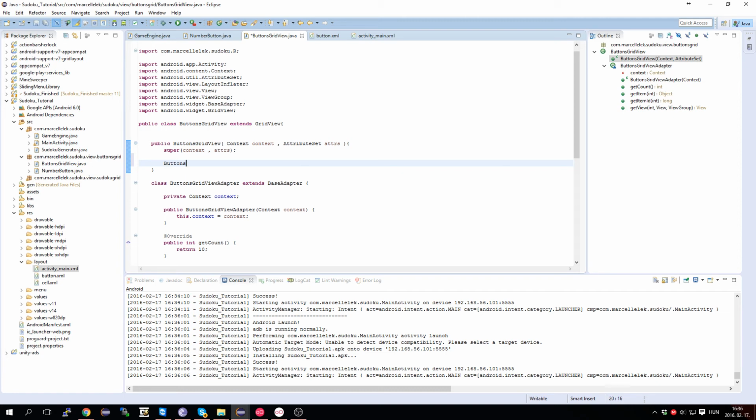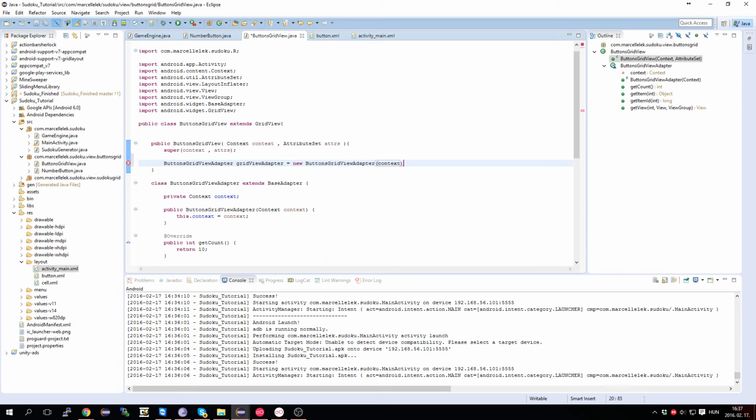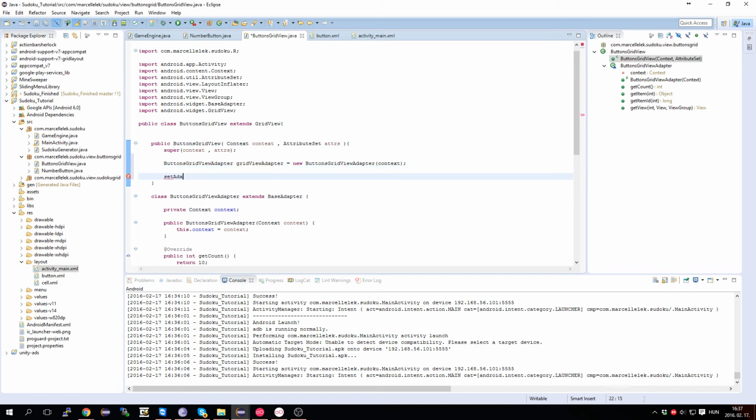So buttons grid view adapter is going to equal new buttons grid view adapter with a context, and set adapter, and this is going to be grid view adapter.